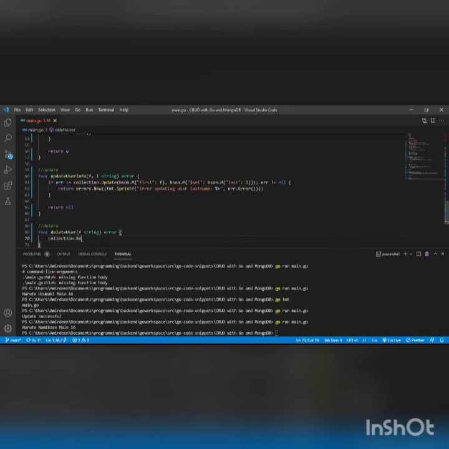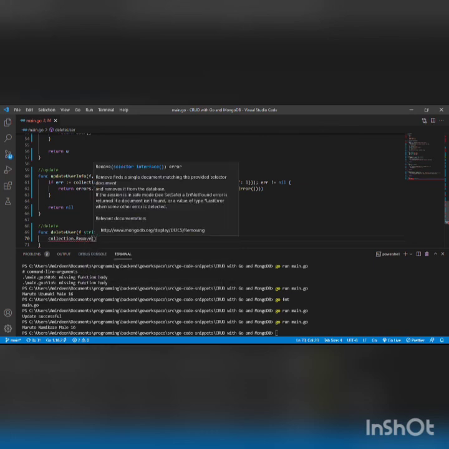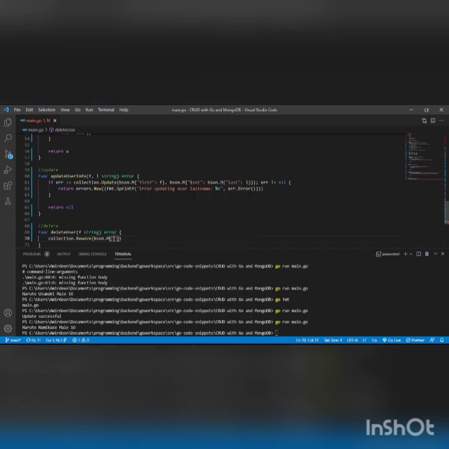The remove just takes in a parameter which is also of type empty interface, that will be bson.M. First is just the field, which is the first name in this case. And this one also returns an error.